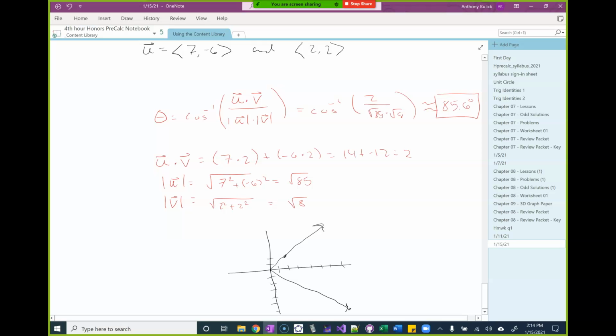Do you guys agree? Again, usually it's worth just sketching a quick picture to make sure that, like, yo, I got like 115 and there's no way that should be an obtuse angle when I draw the picture. Like, that's often quite helpful as a checker, because if you make a mistake, it'll usually be something that's bonkers when you look at the picture.